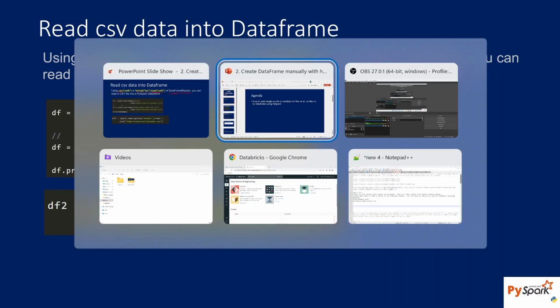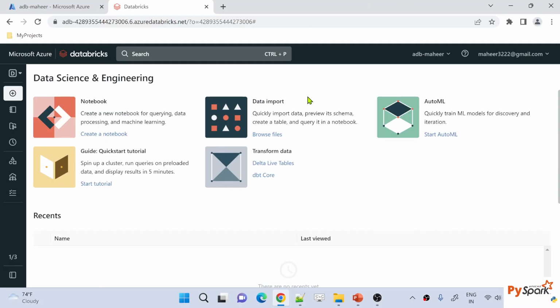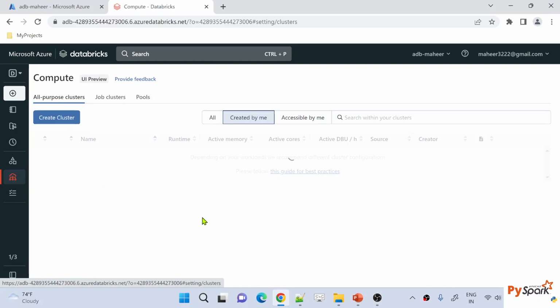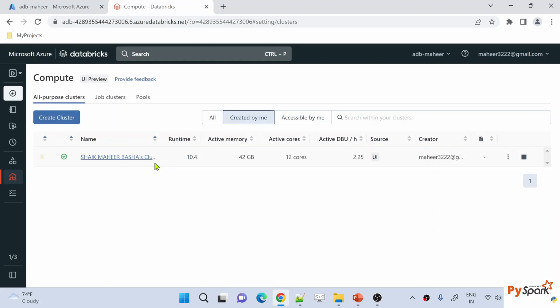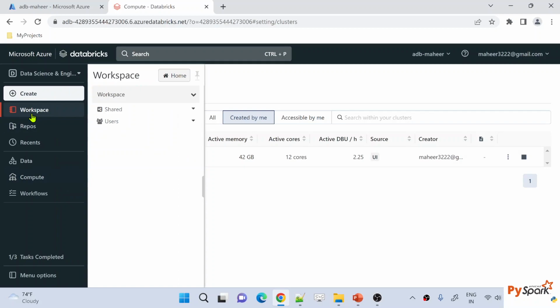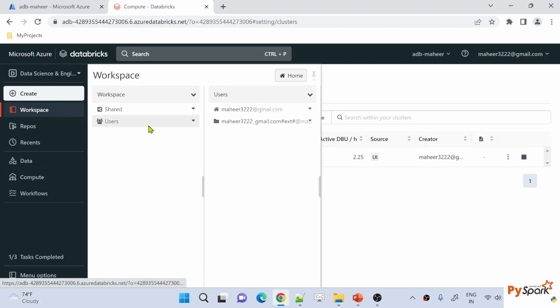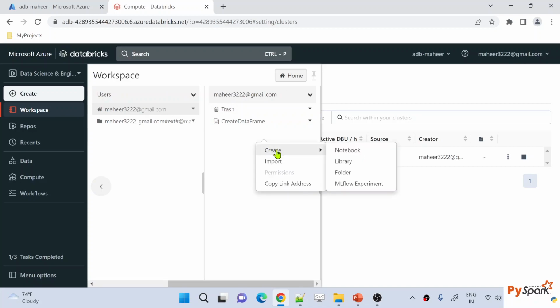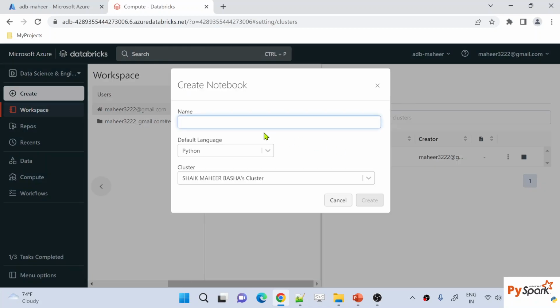So let me go to the browser where I have already opened my Databricks workspace, and here if I navigate to the compute menu, you can see one cluster is already available. Let's go to workspaces, let's go to users, let me go to my user ID, and here let's create a new notebook. Let me name this notebook read CSV files.